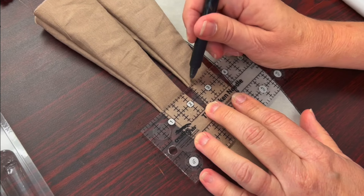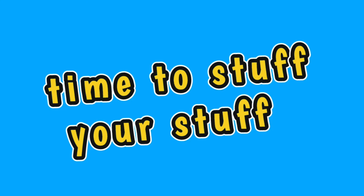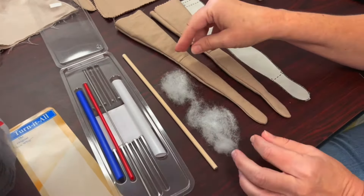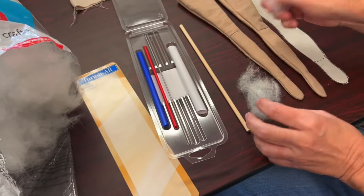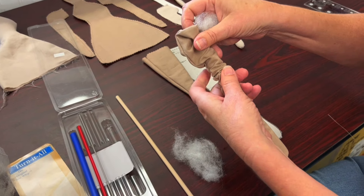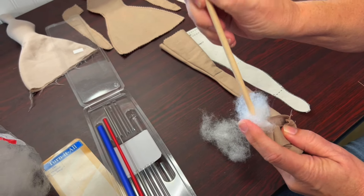Using a friction pin, make a mark at the knees. We're going to stuff the legs first using Polyfill Fiber Fill. Make sure to use a small amount at a time — if you use a big amount, your Polyfill can get stuck while you're stuffing. Take a little bit of the stuffing and put the plastic tube down inside of the leg. Leave some room for the stuffing, then put some fiberfill into the tube and use the wooden dowel to push the fiberfill down into the leg.